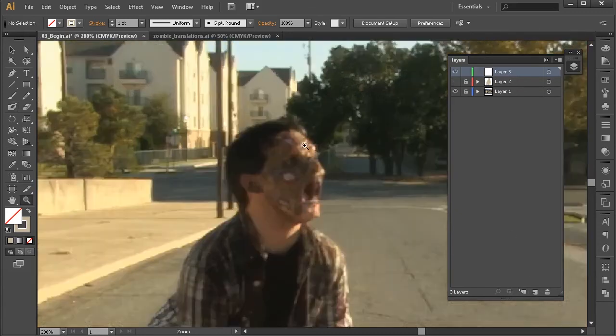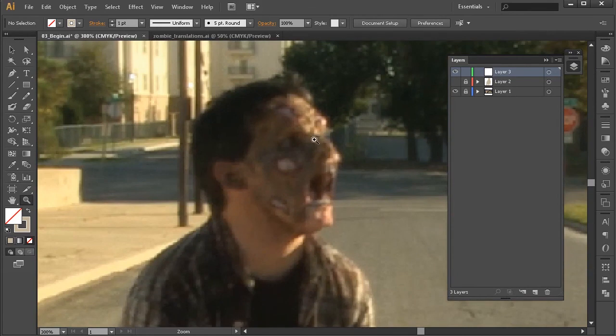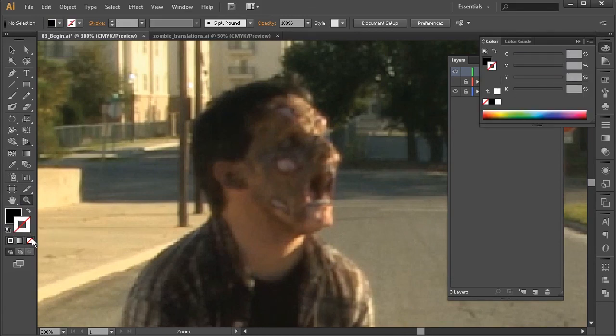Now I'm going to zoom in a little bit closer here. And I'm just going to use the default black color. So I'll come over here and toggle this over so the black is my fill, not my stroke option. Change my fill or my stroke to none, so my fill is black. Then grab my blob brush again, and I'm going to use a smaller brush size so that that is just really little there. And then I'm going to just start going in and kind of painting some of these details.